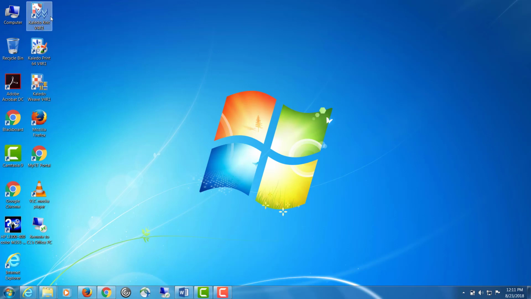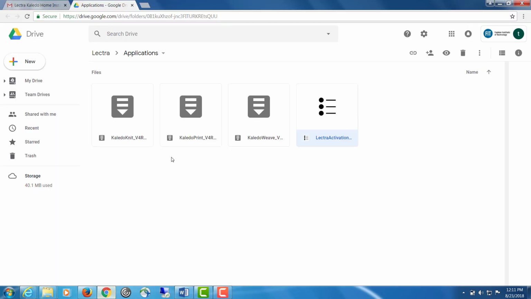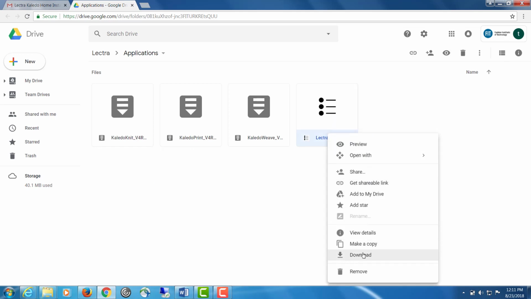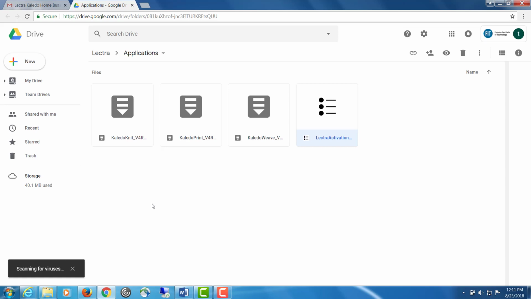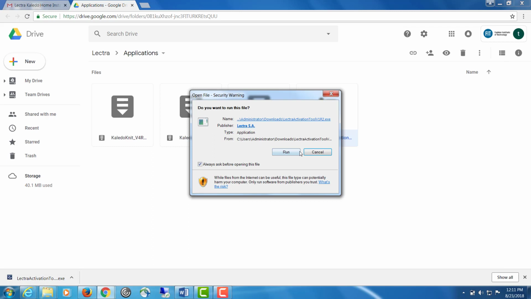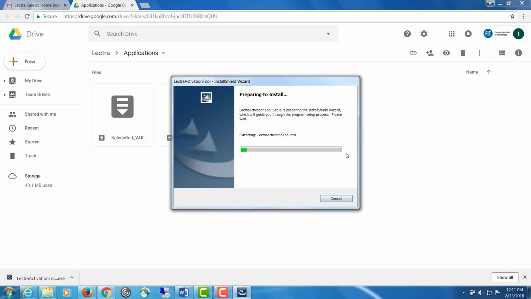Now that you have successfully installed Kaledo Knit, Weave, and Print, go back to your FIT email account and open the email from your instructor again. Click on the link to open up the Google Drive folder that contains the Lectra applications. Right-click Lectra Activation and click Download. Run the installer once it finishes downloading.